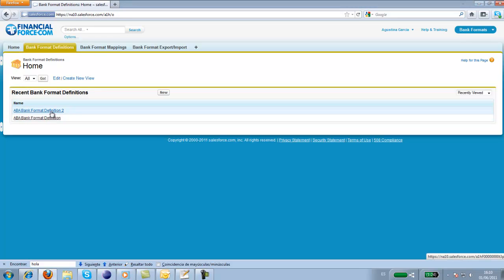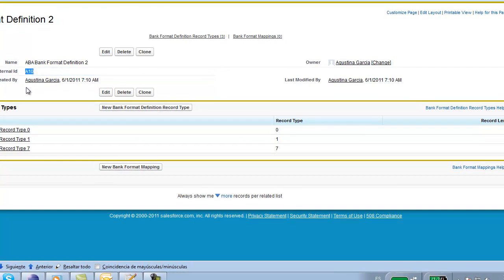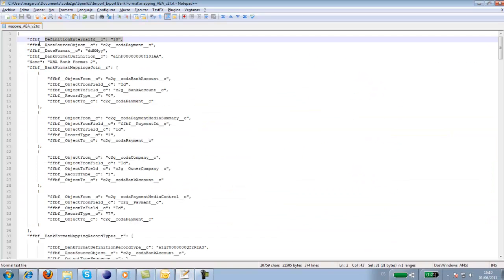And now we have our bank format definition too. This is its external ID. So if we want to create the bank format mapping and this object has to be linked to this bank format definition, we will have to go to the file and change it.